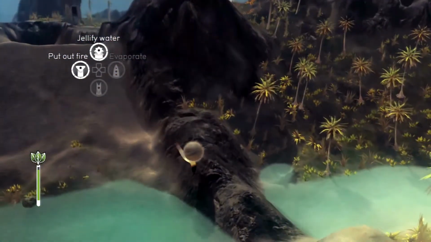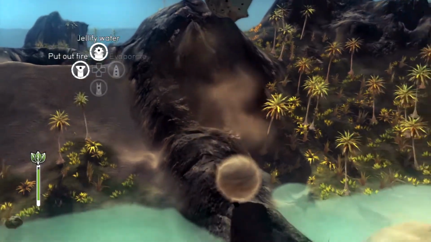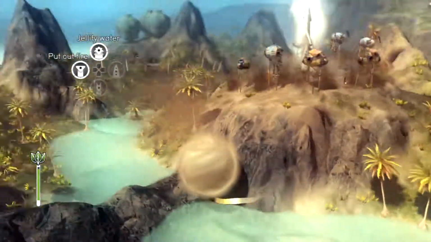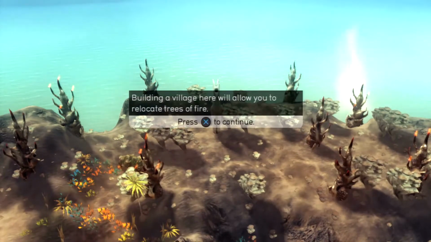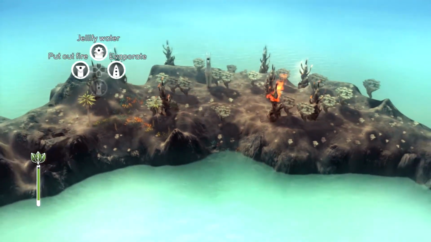Sprouting up lovely loads of plants. Now I'm going to take away some of this, just to be on the safe side, you know what fire's like. It's unpredictable, it's dangerous, it's horrible. Although it does keep you warm. Oh, building a village here will allow you to relocate trees of fire. Oh, that sounds fun! Get them out of harm's way then.